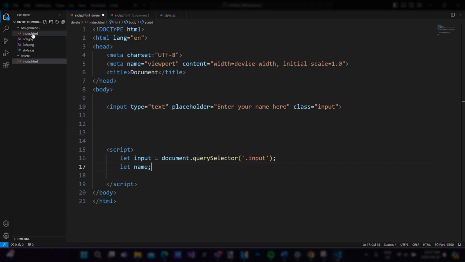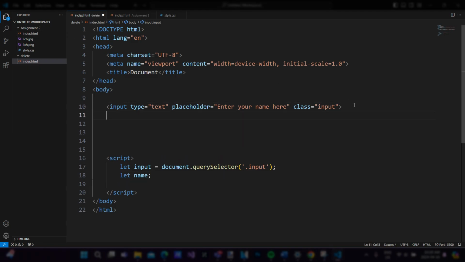And just to keep things simple, we've been using buttons a lot. So I'm going to use a button. The button's going to say enter right there. And the user is going to type their name and then they're going to click the button, and that's when I need to store that information.